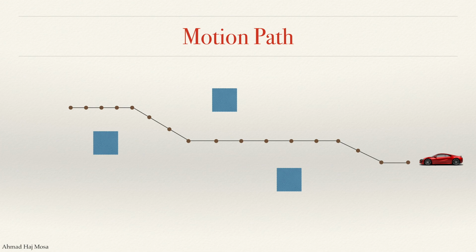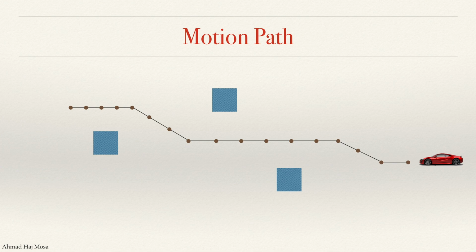What we see here is an example of microscopic planning. So we have these control points, which are presented as brown points here. And we have the interpolation of these points, which is, for example, linear interpolation in black lines. Of course, linear interpolation is not optimum. We usually use splines or cubic interpolations because they make the movement of the vehicle smoother, more comfortable, and more stable as well.